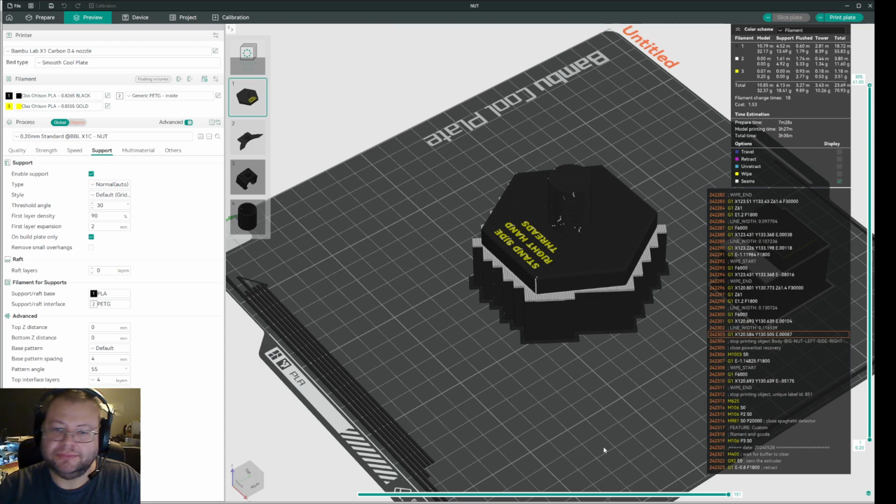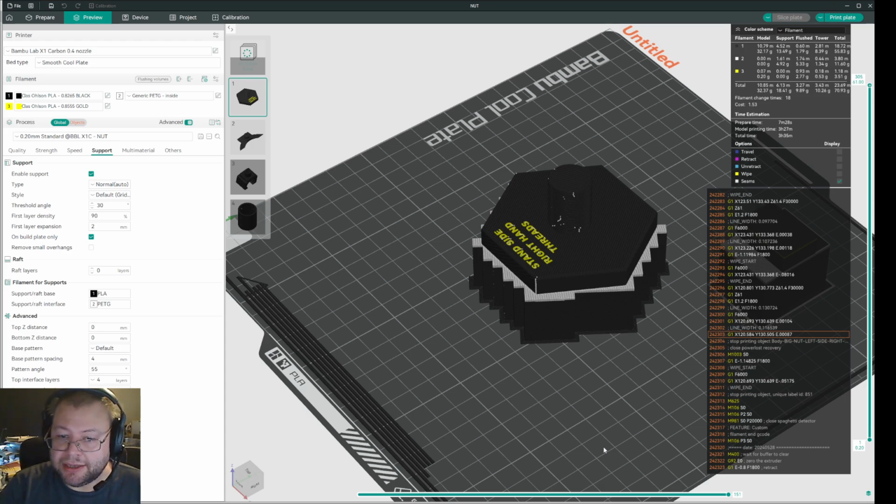It took me a while to figure out actually why I got that support interface, but all logic told me that you're too close to the model or there's too much of an overhang. But I knew there was not too much of an overhang because I already used the paint tool to remove all kinds of support for that place.